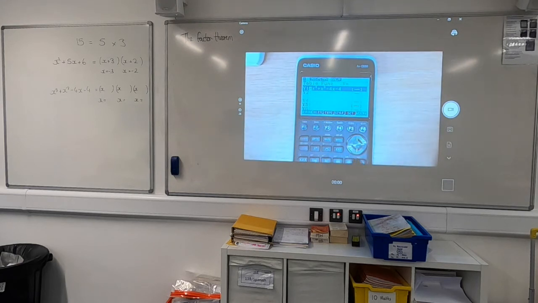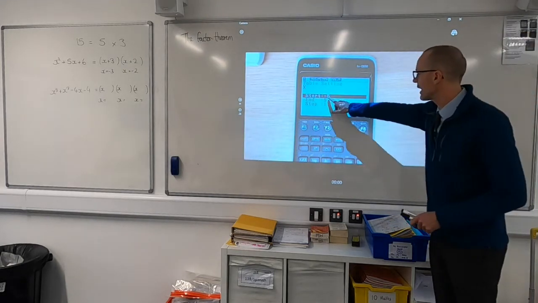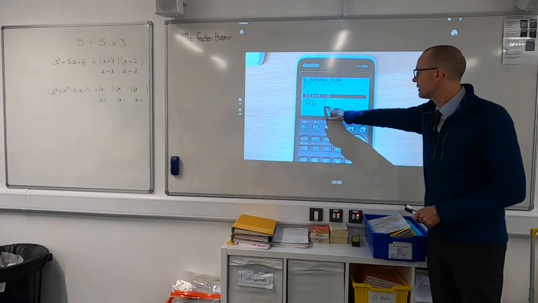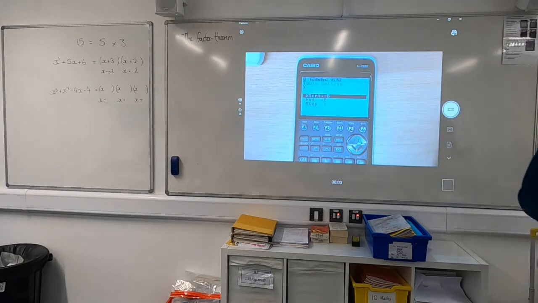And before I look at the values, I'm going to go to set and just tell it what x values I want to try. You might remember this from GCSE. So I'm saying, right, go on, try x values from -5 to +5, and go up in whole numbers. Don't have to go up in steps of 1. So that was the set button that got me there.